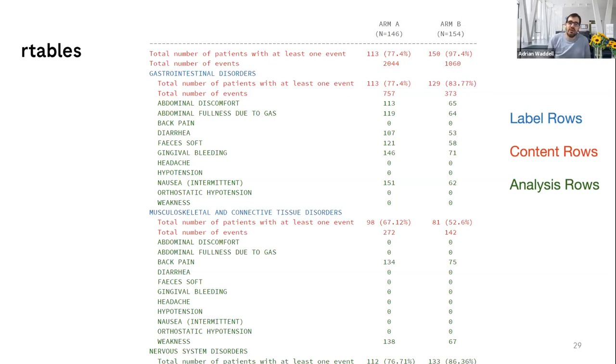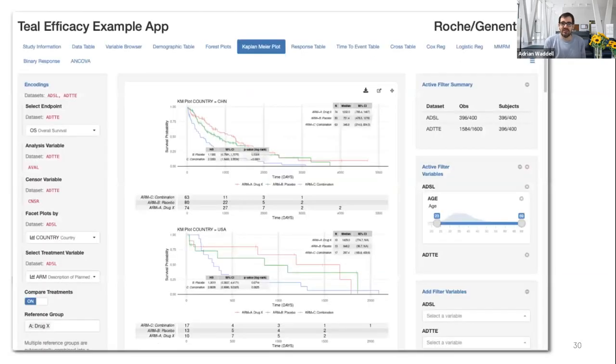Also, there are constraints in the pagination algorithm, for example, the minimum number of siblings in the lowest analysis context. If you say it needs at least two siblings on both sides, then you cannot make a page break after abdominal discomfort, because that would mean those three lines above it, the content rows and the label rows, would be only for that single line, and then they would be repeated on the next page. But if the minimum number of siblings is two, you could paginate before back pain. Good, so that's one of the special cases with tables.